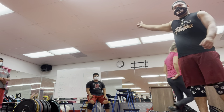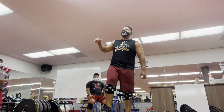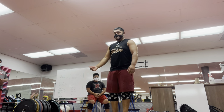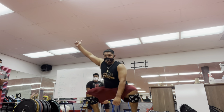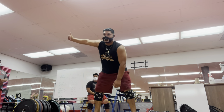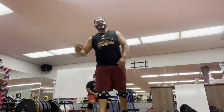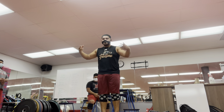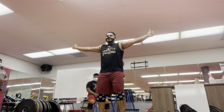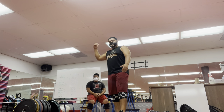If you catch up here, or you get to the bottom and you're trying to catch, don't try and rush out of the hole. The hole's the bottom, okay? You're more stable at the bottom than anything else. If you're here, you're stable, versus if you're on your toes and trying to rush up, which is usually what I see. But if you feel yourself falling forward or backwards, spend some time down there, catch your balance wherever it is, and then come back up.